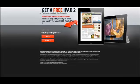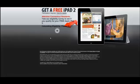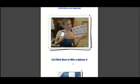Okay, here's the website. Very simple. Click on your gender, whatever it is. Okay, there's no wrong answer. This works. Just the bottom line. Put your email address. You want to put in your real email address because they're really going to send this to your house. You know, a Comcast, AT&T, Frontier.net, something of that nature. You want to put the correct thing in here, and then the next page, they're going to ask you, where do they ship it at? You don't even pay for shipping, okay? You just got to have the right place to go to for this.